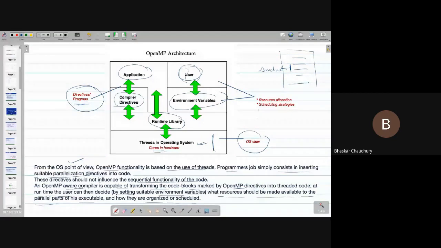So this part is clear more or less. That is the overall overview of the OpenMP architecture. If you have any questions, you can ask and then we'll go into the details. Is this part clear to all of you? Okay, now let me quickly run through, and then we'll gradually revisit all the concepts using different examples.